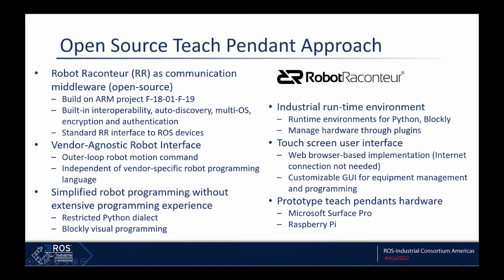And I think I actually skipped over one important point, which is that the program experience uses something called PyRI, which is short for Python Restricted Industrial. It's a modified Python dialect designed to be simpler than normal Python for users who are not that proficient in programming. There are a lot of pitfalls that you can run into. This kind of removes them, makes it easier to program and verify. On top of that, there's a Blockly visual programming environment.